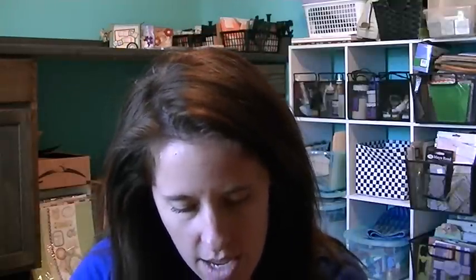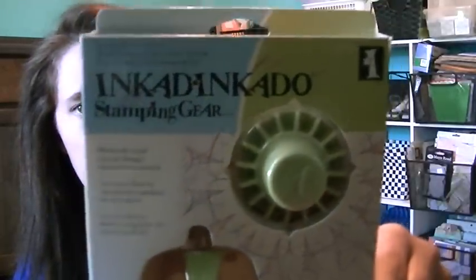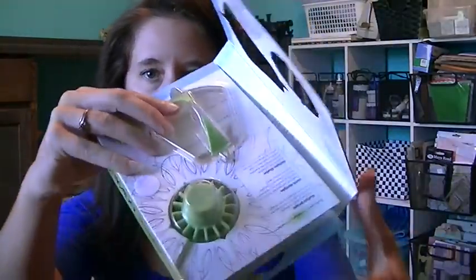I have a neighbor that just started working for EK Success, and she brought me over, which I'm guessing is an EK Success product. Yes, she brought me over this. It's the Ink-a-Dink-a-Doo stamping gear, and it comes with these two pieces here. I'll just take them out. And then it came with stamps.